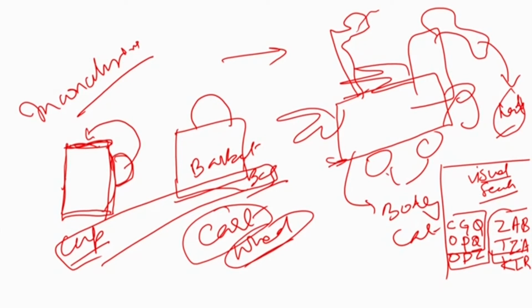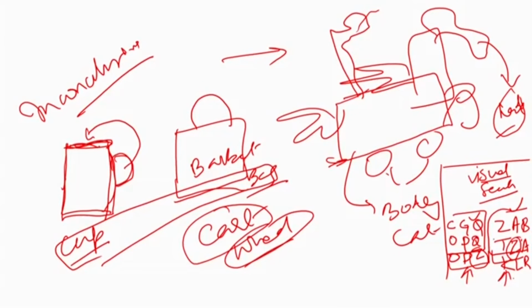Now, when he showed these two displays to subjects, he found out that finding a z in this case was easy, whereas in this case it was difficult. Why was that? Because in this case z was very distinct, z had features which are very distinct from all other letters in this percept, whereas in this case z shares some of the basic features with all other letters, z, a, t, k, l, and so it is very difficult for somebody to quickly identify z in this particular visual input.